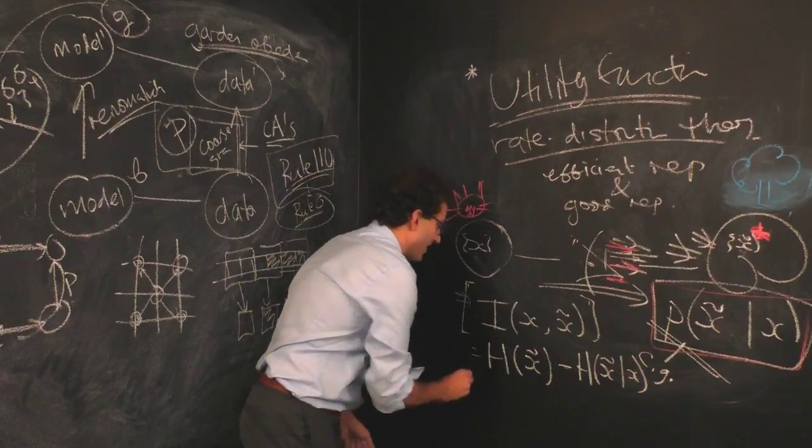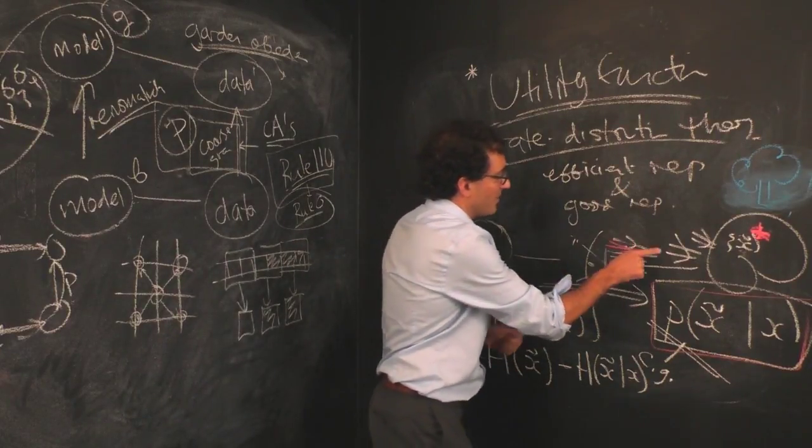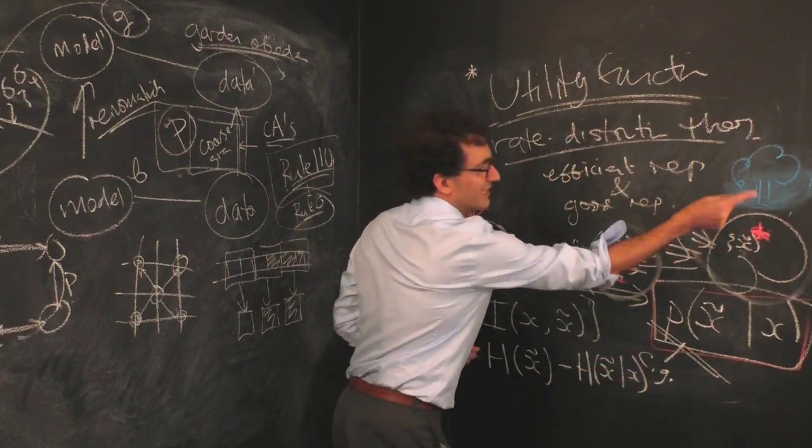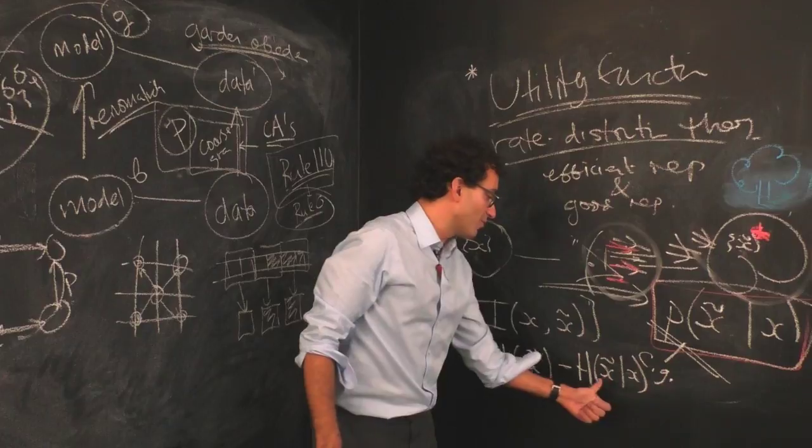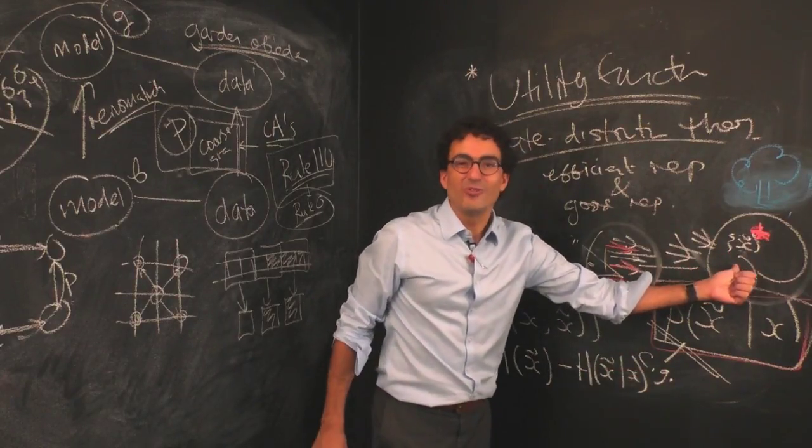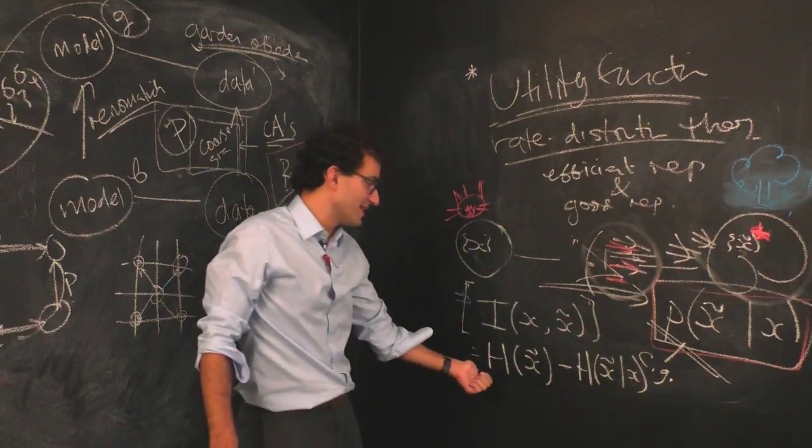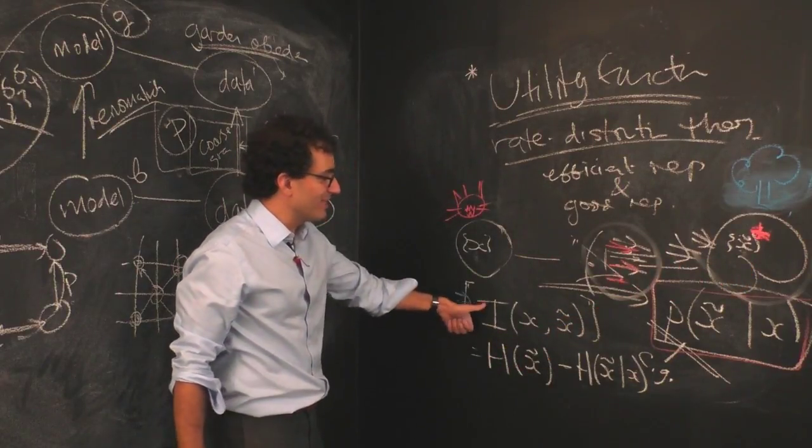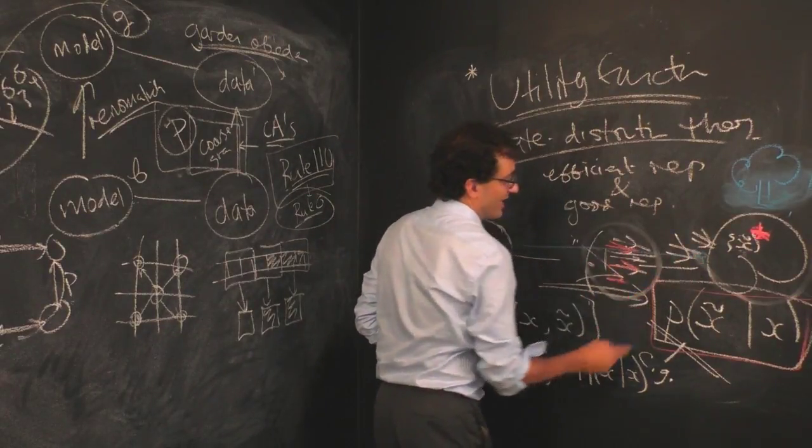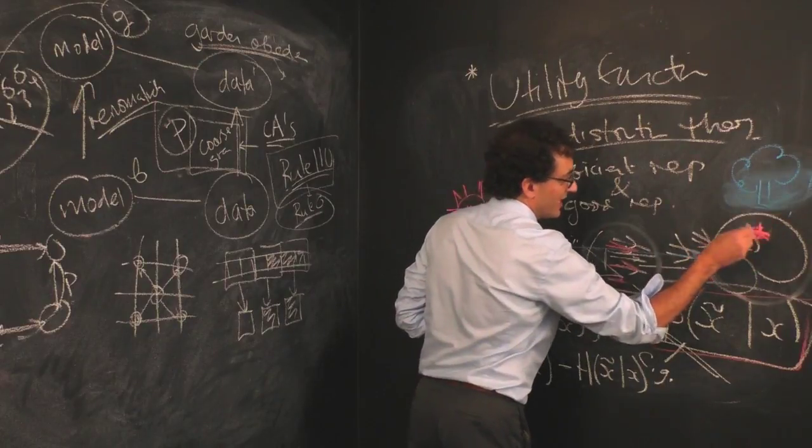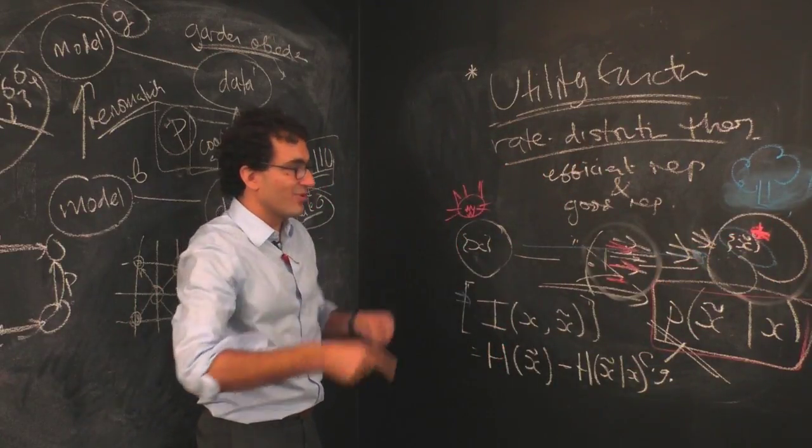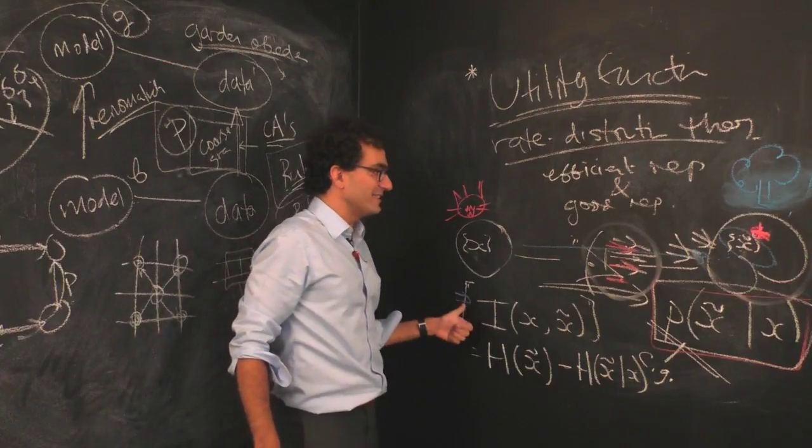So this is one way to write mutual information. And the way to think about it is how much work is your eye doing on your brain? You're thinking about all sorts of stuff. Something comes in. Your eye is doing work on the brain here at this step to reduce your thoughts, to focus your thoughts, if you will, to reduce the entropy. So that's why you can think of I here, the mutual information, as a metric for how much has to flow down here. It's how much influence has to go into your brain to change, to lower the entropy of your thoughts. So that's your measure here. You want that to be small.